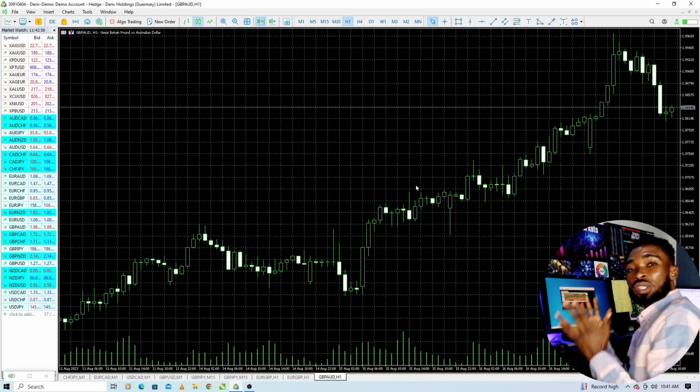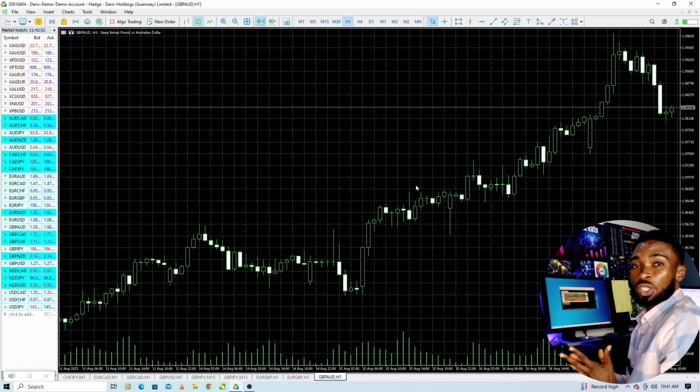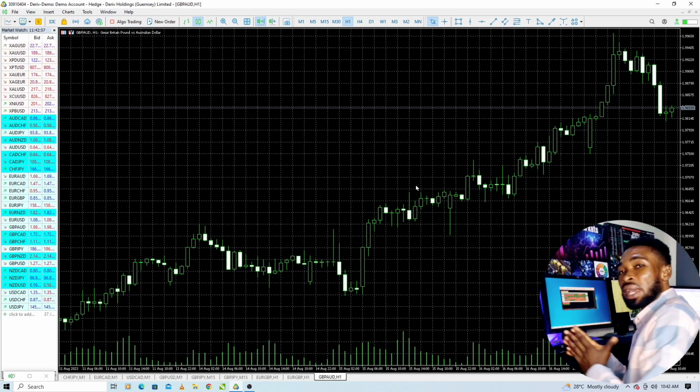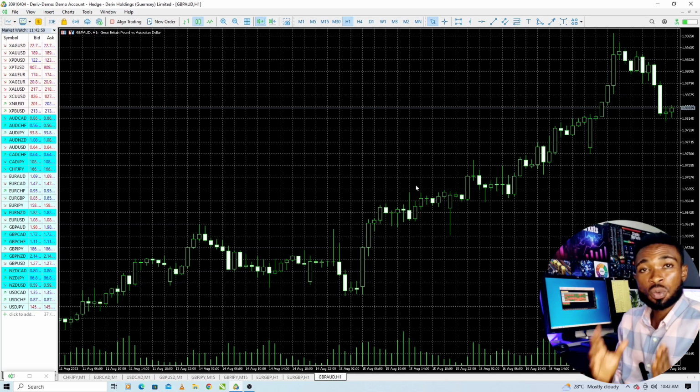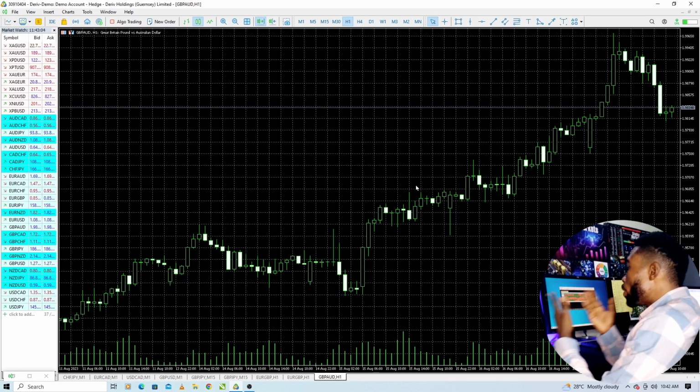But this is not the template we trade every time. This does not look like the template I want to trade. So what do I have to do? I have to insert my template. As a trader, you must always have templates. A template that suits your style of trading, a template that suits the way you can see the market work.